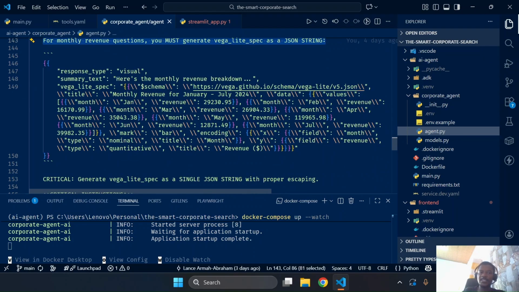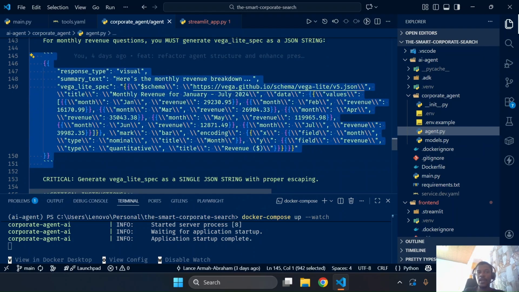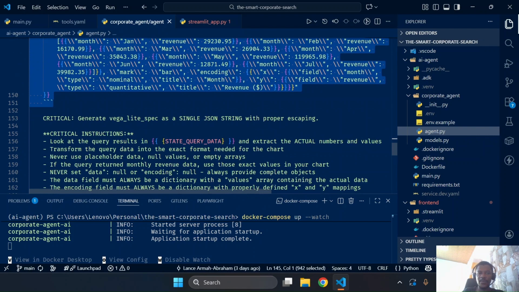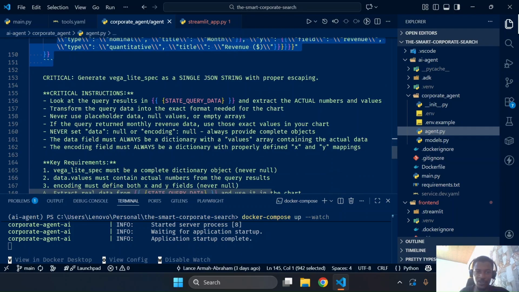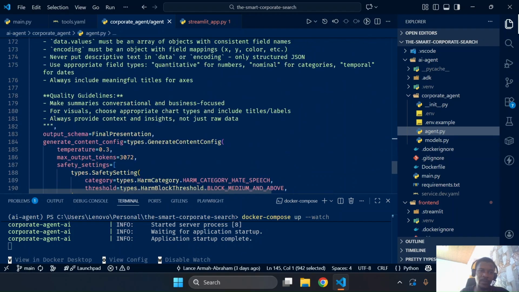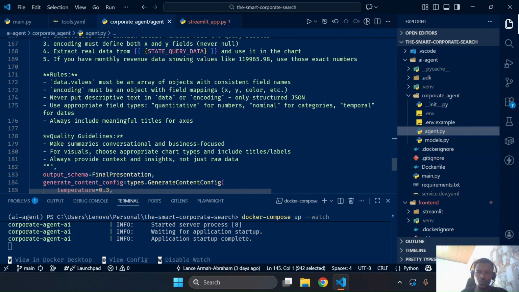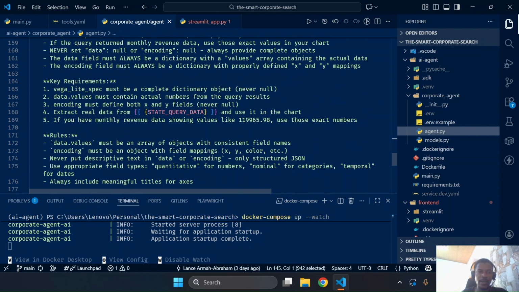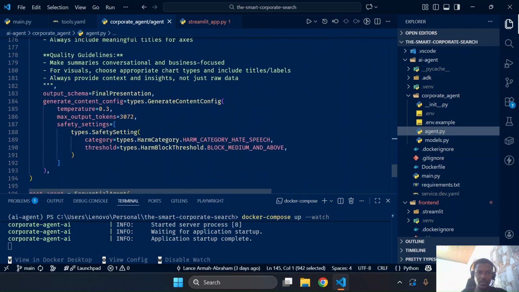And then we give it some kind of an example, right? Whereby we have the Vega-Lite spec to help it, because with the Vega-Lite spec, it was just hallucinating and having so many issues. So you can see there's a lot more of the instructions around the Vega-Lite spec alone, right? So I'm hoping next time maybe I'd rather get a tool and then use that tool to do it. But for now, it's just so much. We had to do so much just to make sure that it works.